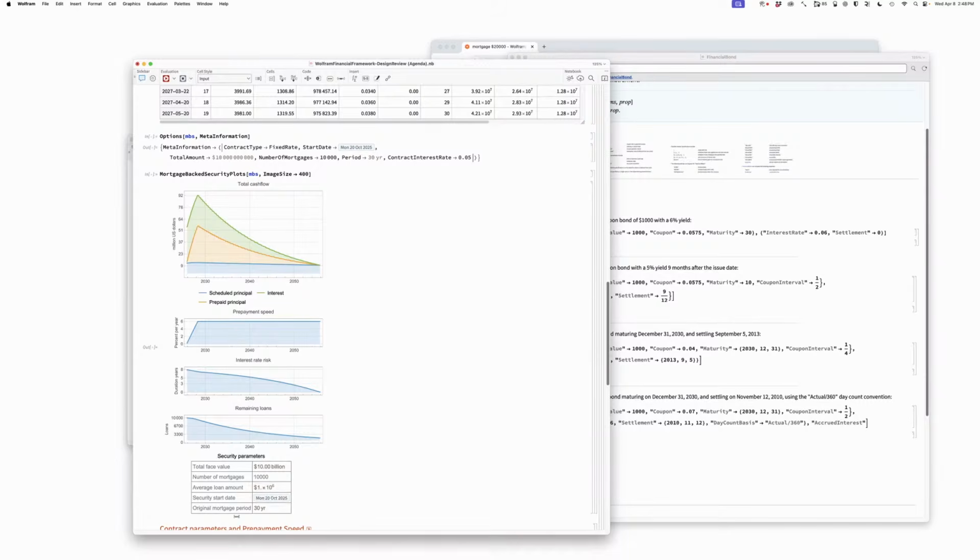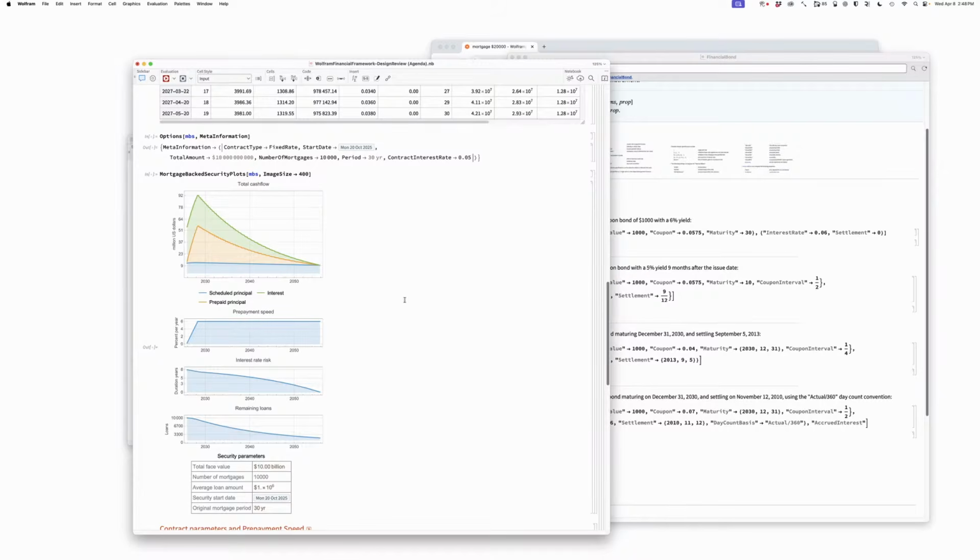The security parameters thing down at the bottom hasn't gone through the design review, but the things down here are just a display function for all the things. The top thing is the main thing you care about, which is all the cash flows over time for the theoretical stuff you're putting in here. In this case, the prepayment speed being fixed.